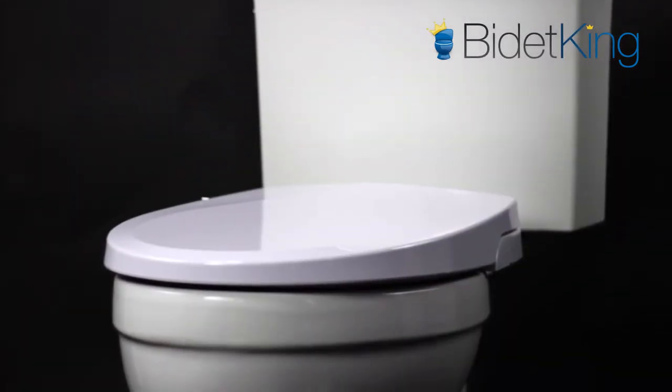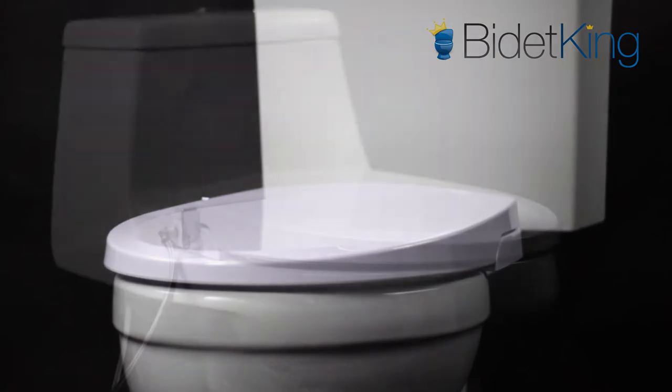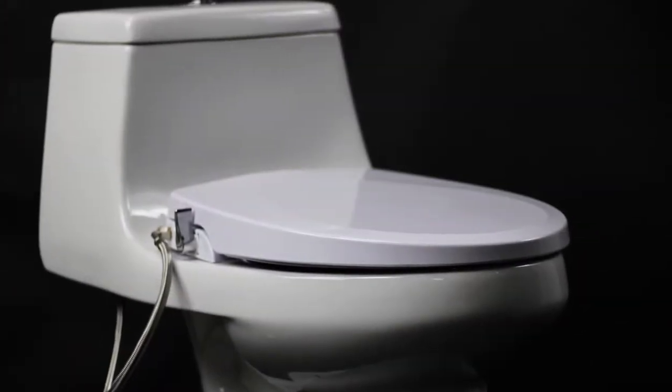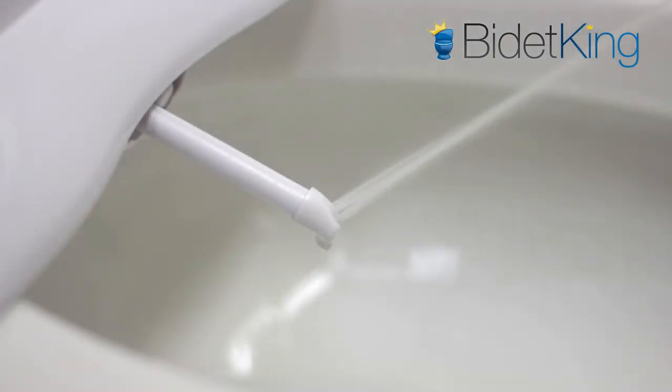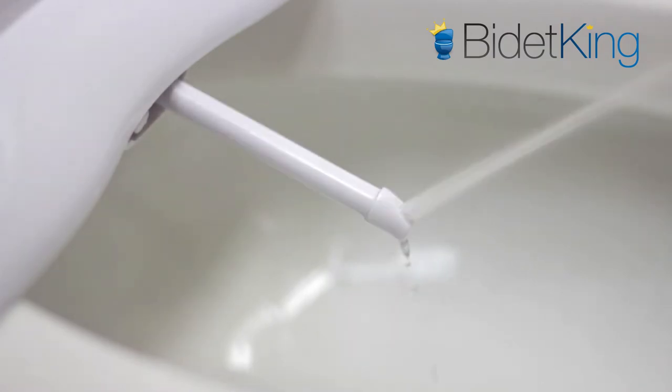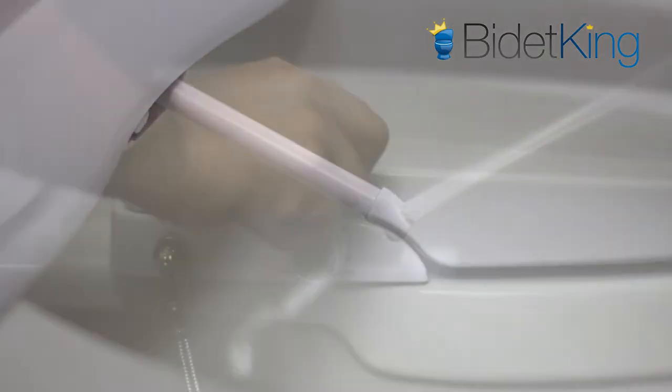The Alpha ONE Bidet Seat is elongated and fits two-piece toilets and most one-piece toilets without a French curve. Simple functionality. The Alpha ONE Bidet Seat offers both front and rear cleansing with retractable dual nozzles that rinse themselves before and after each use. The nozzles are robust and specially designed for an optimal spray pattern.